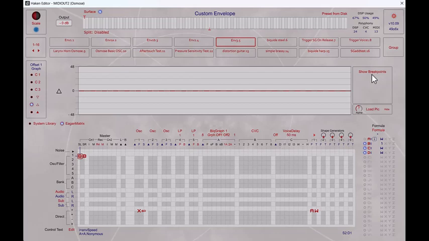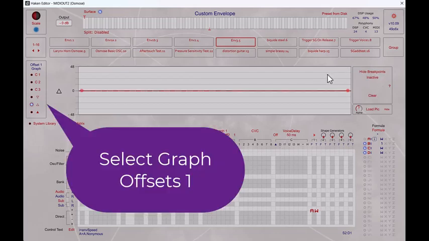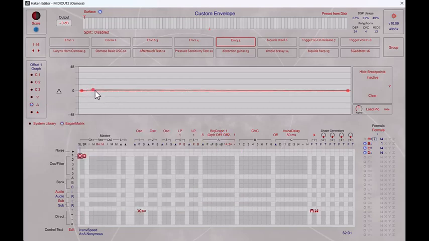We'll go in and we're going to show the breakpoints. This is a valuable feature for creating graphs so that you don't have to slide each and every value by itself. You can create these breakpoints to create a shape. Let's say we want to create a shape that rises suddenly, falls not to the base value, and when you do this, only use values 0 to 48.